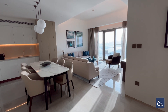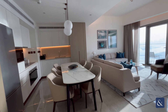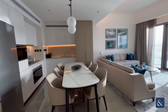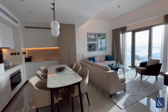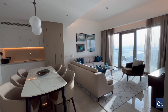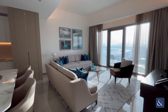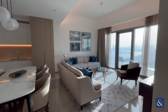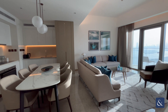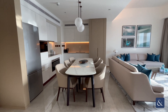Hi, Fionn the Wire from Alsop and Alsop here. Today I'm at this luxury three-bedroom apartment located in the Address Harbour Point. This apartment is the biggest layout of this kind — just over 1,600 square foot. You're located on a very high floor with lovely views overlooking the Dubai skyline and the Burj Khalifa, and the apartment comes fully kitted with all the furniture you see in this video.